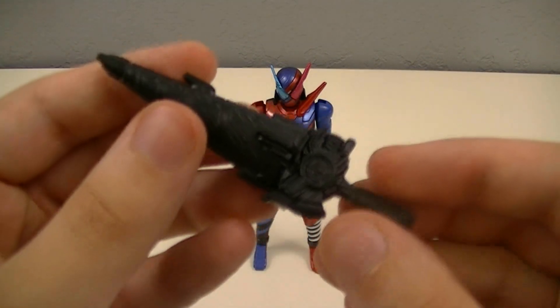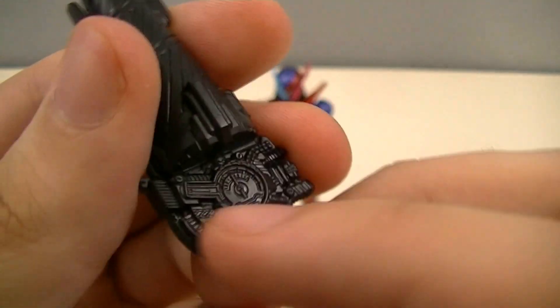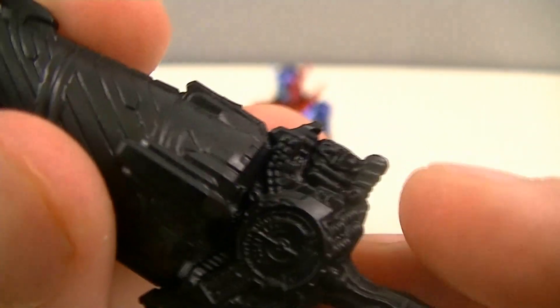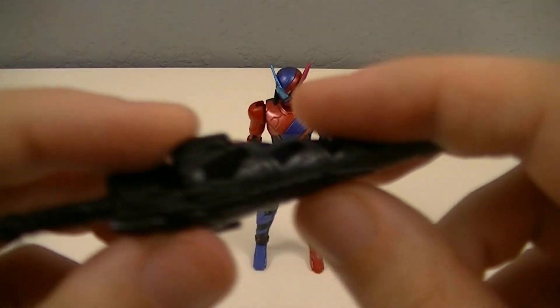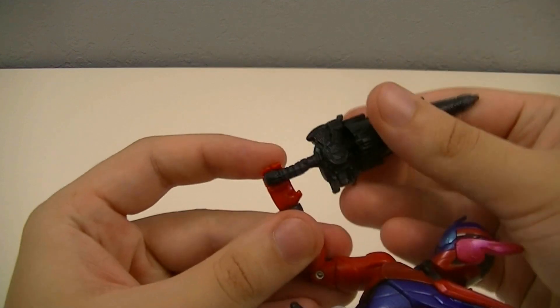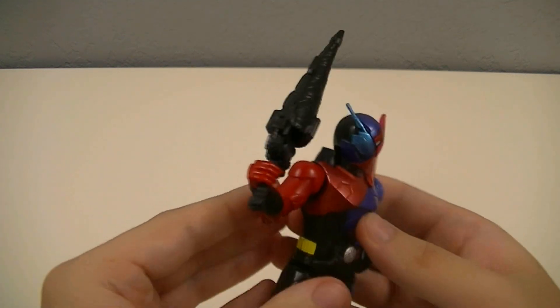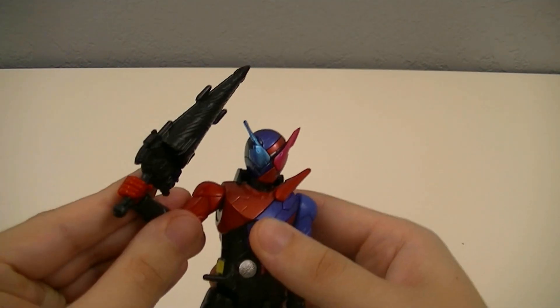The figure also comes with the Drill Crusher in blade mode. You can see it's molded here in all black, but it's got a lot of nice detail. You can see everything on the handle from all the gauges, to the lever, and even the slot for the full ball, which actually seems to have a molded-in full ball — a nice little touch. And then the drill, which has the spiral drill pattern as well as the bits on the ends. Though it does have some hollow holes in the back, which is pretty standard for a weapon like this. Of course, you can have them hold it using the finger joint system of these figures, and it holds pretty well. Though if you shake it around it will wiggle a little bit, but it certainly won't drop it.